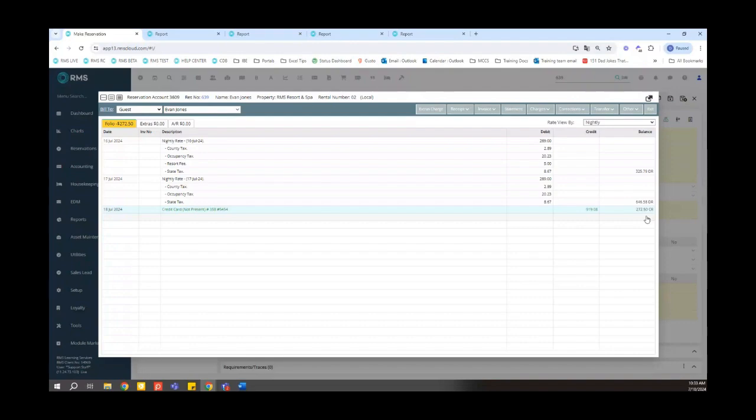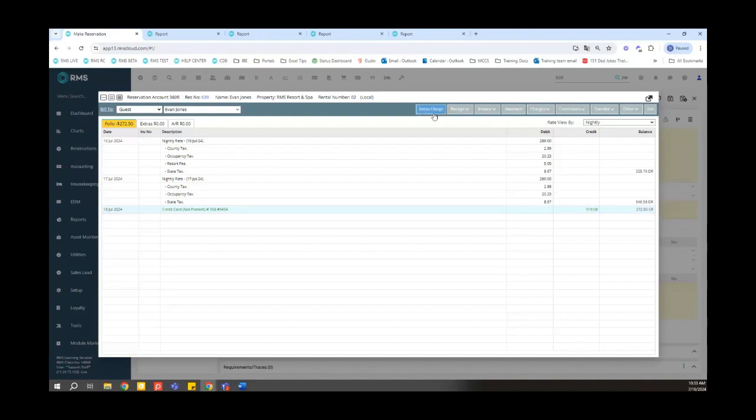Now, on top of this, because this is a return guest, they're very loyal, they come stay with us all the time, we want to make sure they feel taken care of, even though we did make a mistake. So we're going to offer them a little bit of a discount on their stay, take a little bit off of the last night they were here with us. And to do that, I'm going to use a credit note sundry or extras charge.